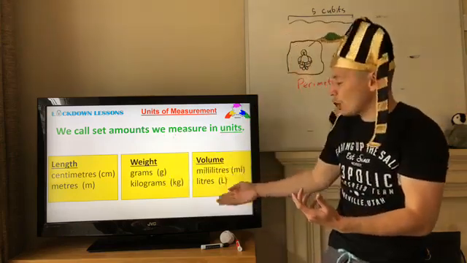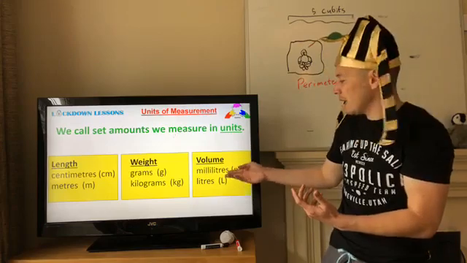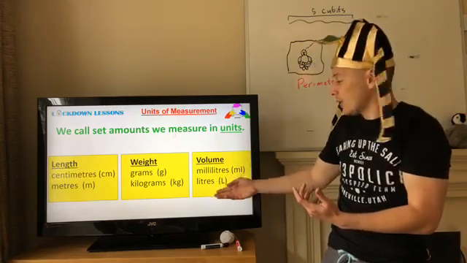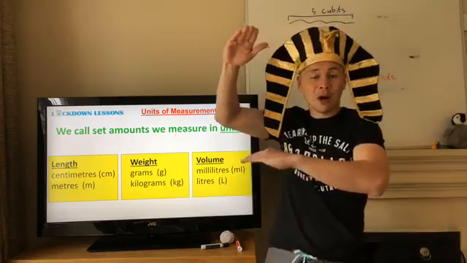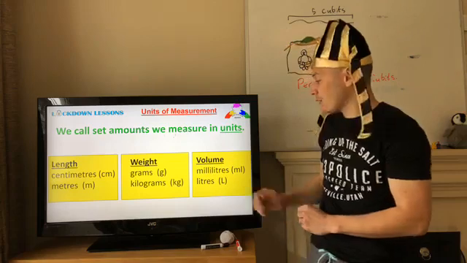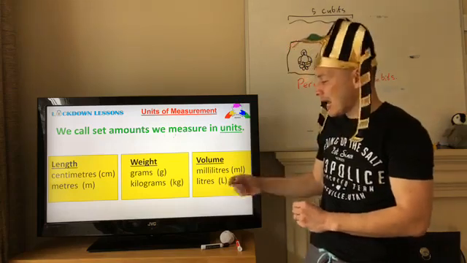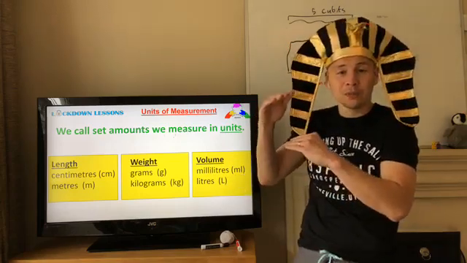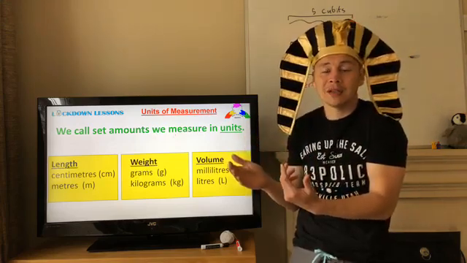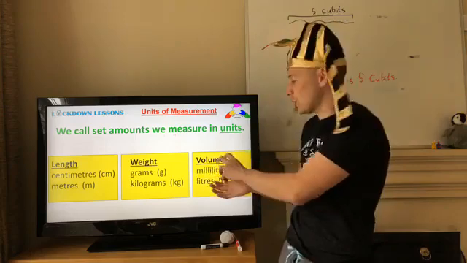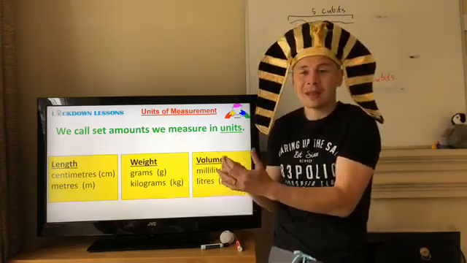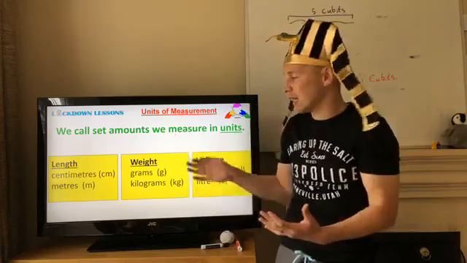And volume is all about liquids for you, about bottles. Millilitres and litres. Okay? So if you think about one of those big bottles of pop, big bottle of lemonade or Coke, that is 2 litres. Okay? There are 1,000 millilitres in a litre. And smaller drinks, like smaller cups, might be something like 200 millilitres, 100 millilitres. So have a look at some bottles. You don't need to know these, but have a look at the back of bottles when you're drinking something and think, how much is this? Just start getting used to it.